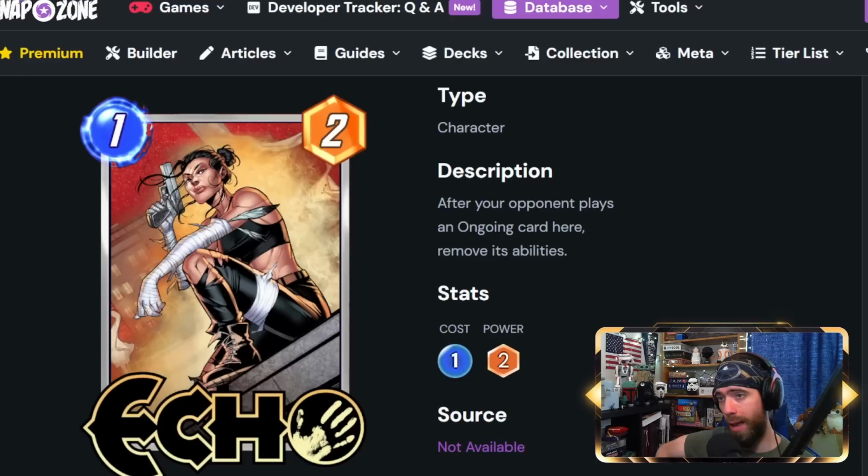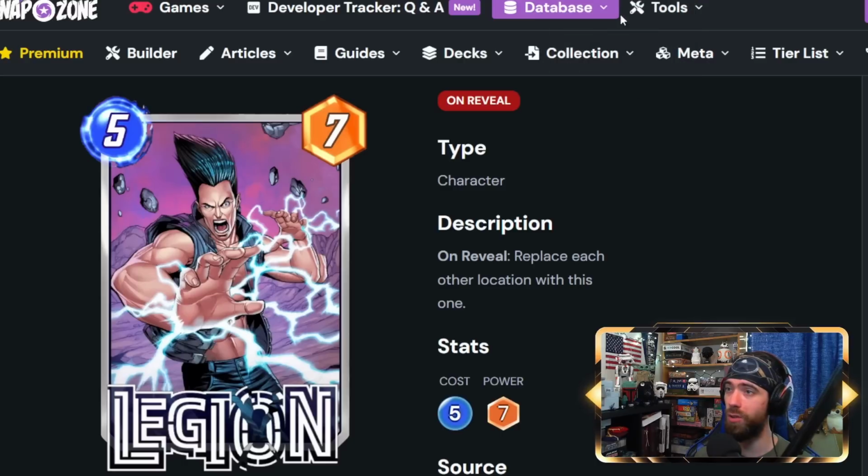I love the idea. You could play it down early to be able to stop them. You could try and catch out a Sarah. I think that she's going to find decent value. Of course, there are going to be some positions where the ongoing that gets canceled is a negative effect for the opponent, but in those situations, their deck is usually running a way to remove the effects of that ongoing ability anyway, and as a 1/2, I think Echo is going to find awesome value. It's going to be a bit of a meta read on if you want to include her, but I want to see what I can do with that.